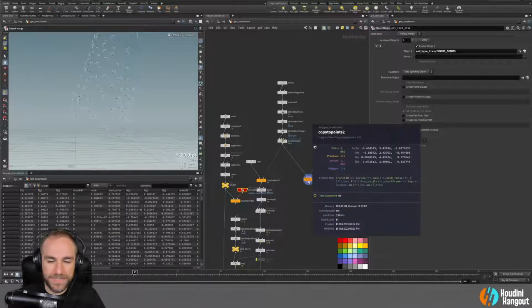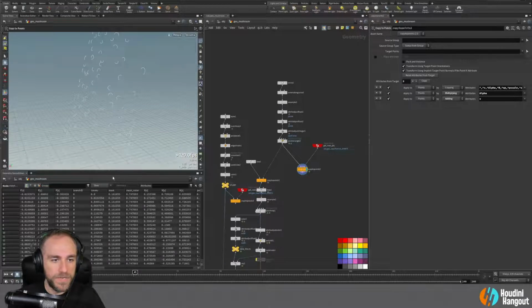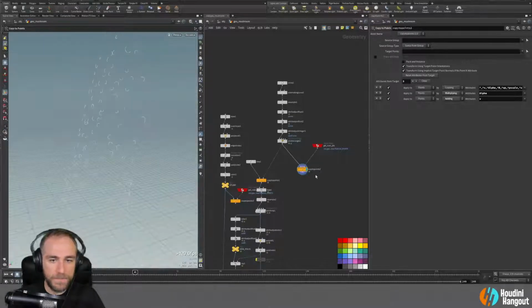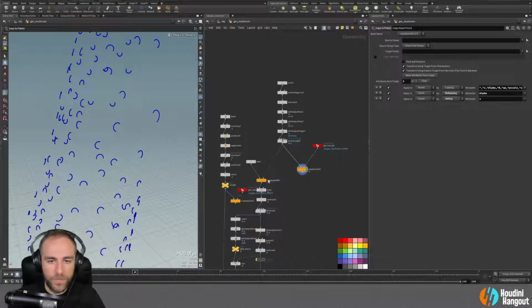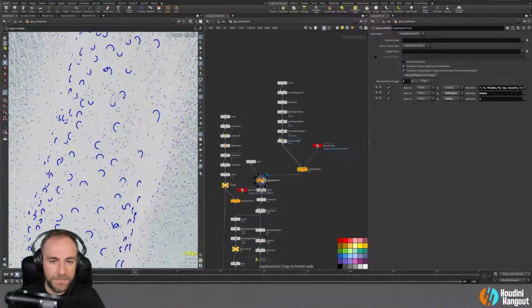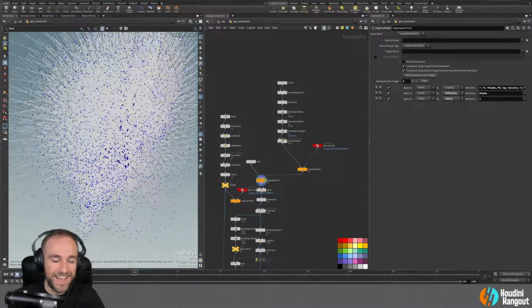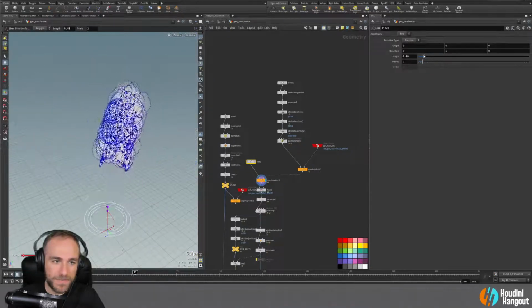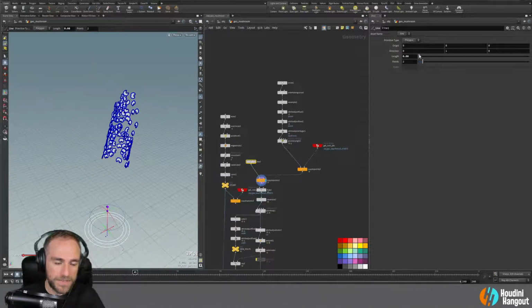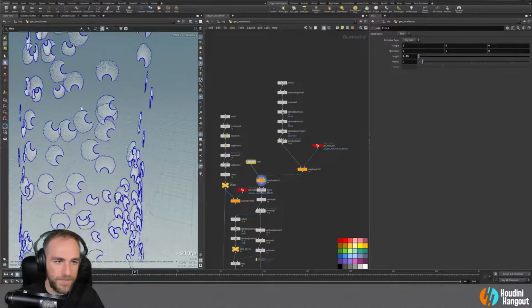So now we have all of these individual curves, right? That all have a bunch of points on them each. And we could then feed this into these copied points. And now obviously that's going to be gigantic. So let's make this length a little smaller. Can make this work. .05.